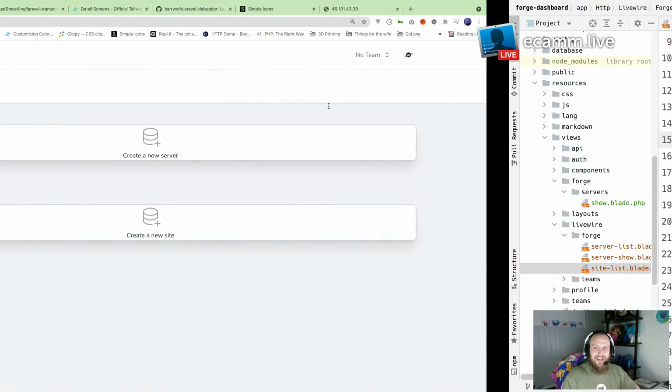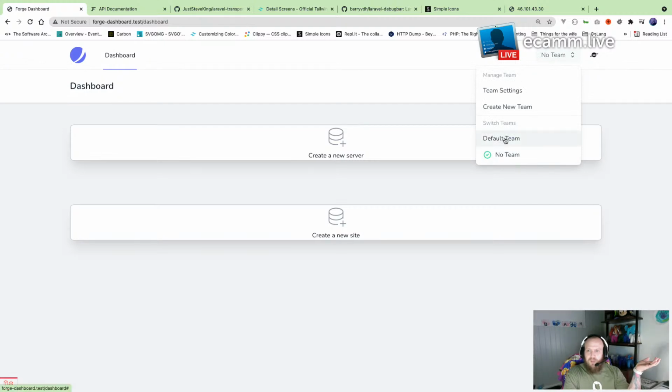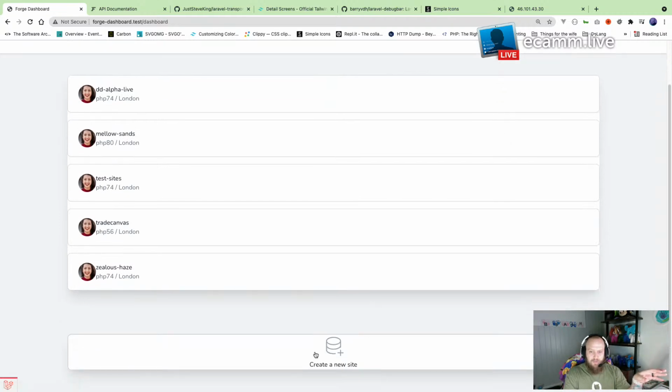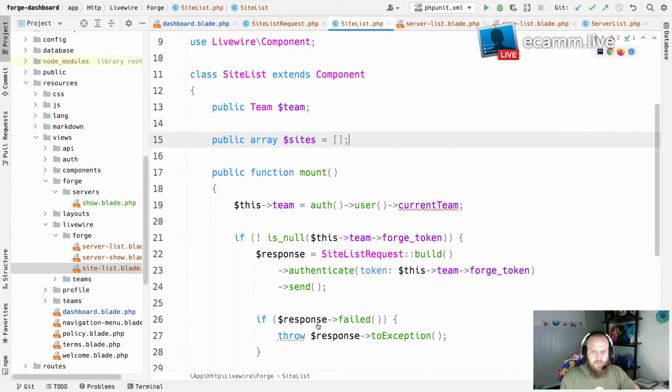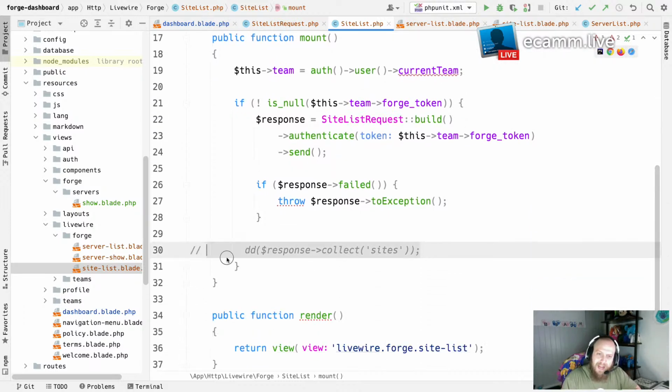So because I haven't actually got an API key, it's not going to do anything. It's just going to skip sending those requests. As soon as I switch, bang, I'm starting to get information. Haven't got any sites yet because we've not actually performed the request. We're just not actually interacting with them.